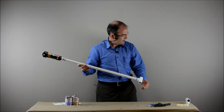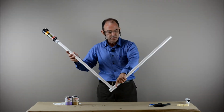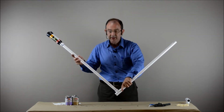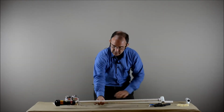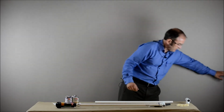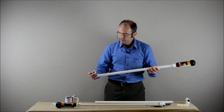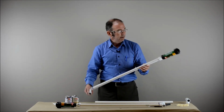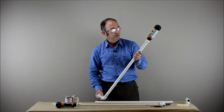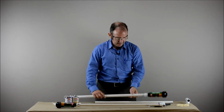And now with this T connection, you can join these with some other pieces of PVC to make a series, or to give another piece that I made a little bit earlier. This one has the connection that just screws onto a regular garden hose. So with this, once this is done, you just attach the garden hose, turn the water on, and it works.